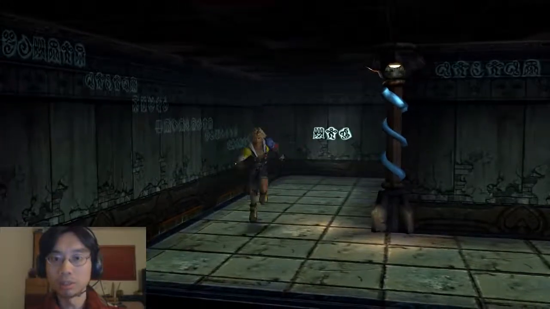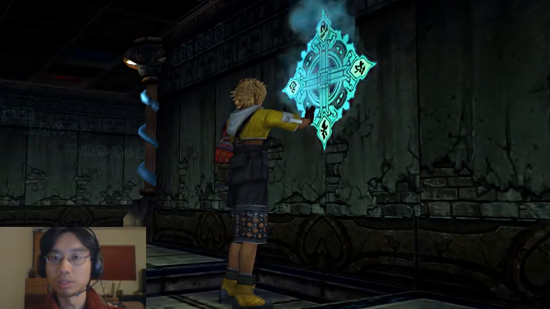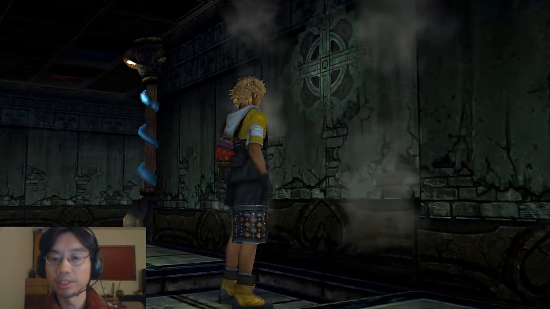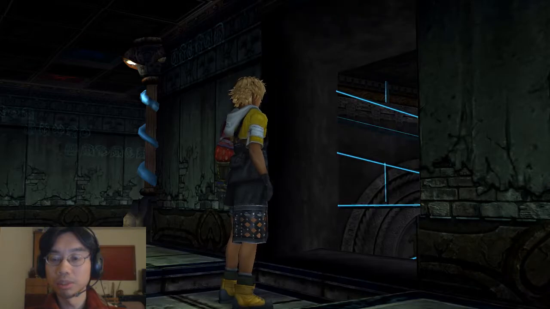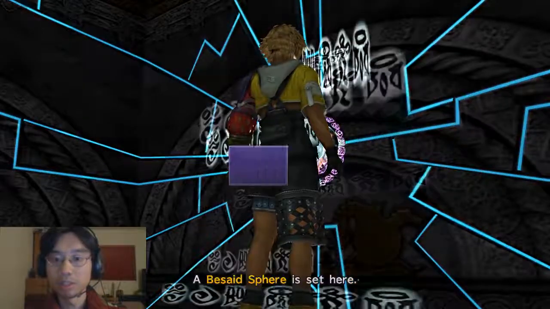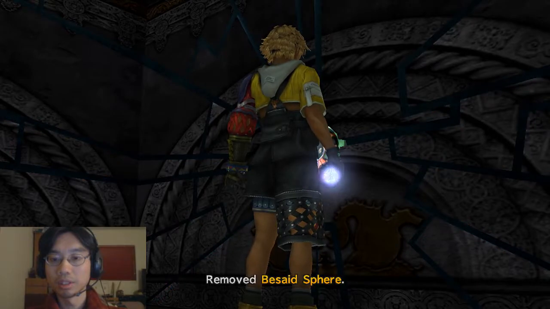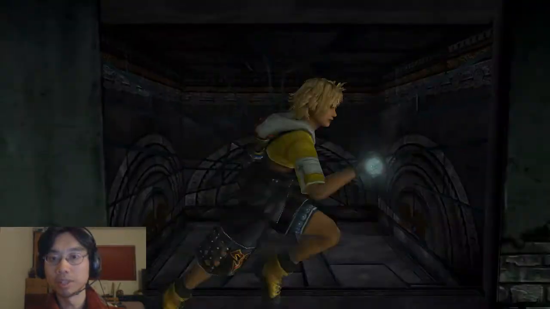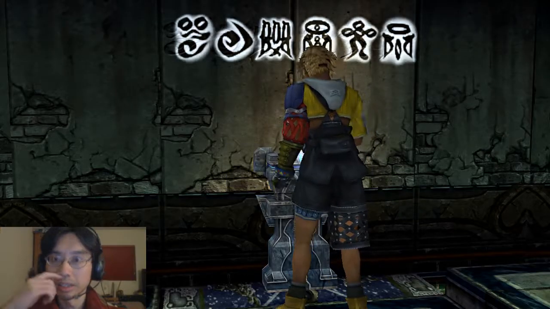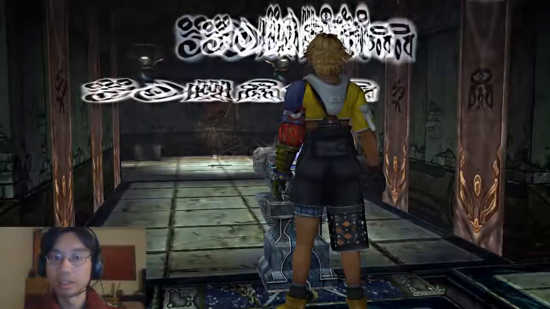Sphere shaped recess. Oh, wait a minute. That's opposite there. Touch symbols, oh, okay. You have to touch the symbols. Oh, it just opens? What's this? You found a besieged sphere, take the sphere. Remove the besieged sphere. So I'm guessing I want to put the destruction sphere in there. Stick that. Alright, cool.